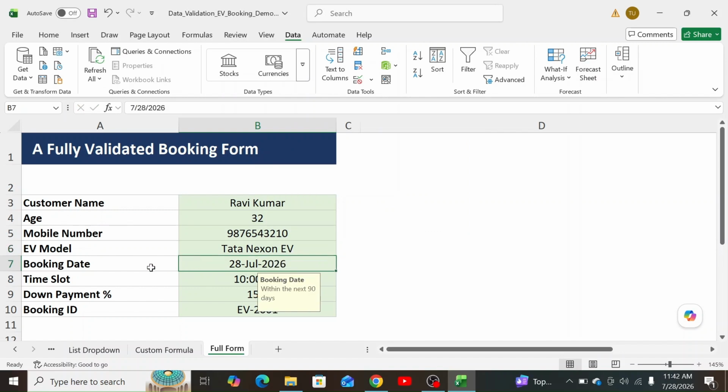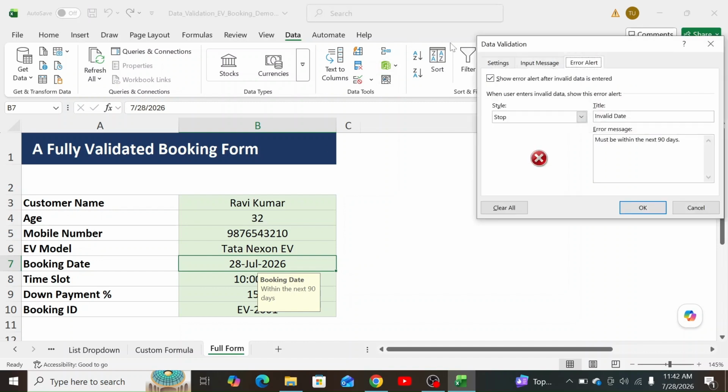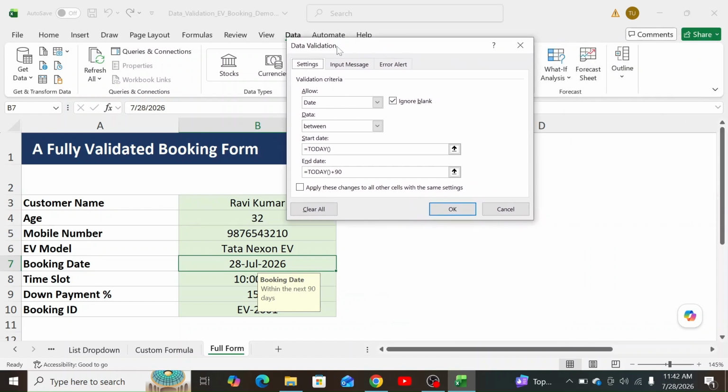Booking date. Booking date is most of the time today's date, but just to learn, we have done something like this: the date should be within the next 90 days from today. How do we do that? Data validation, settings, date between.